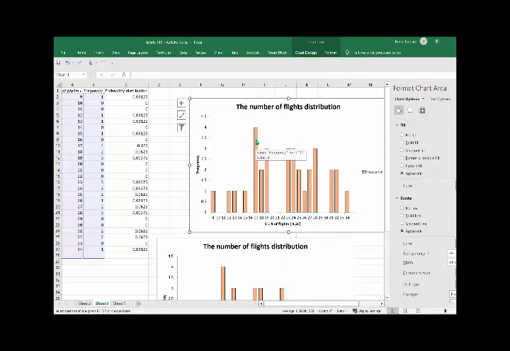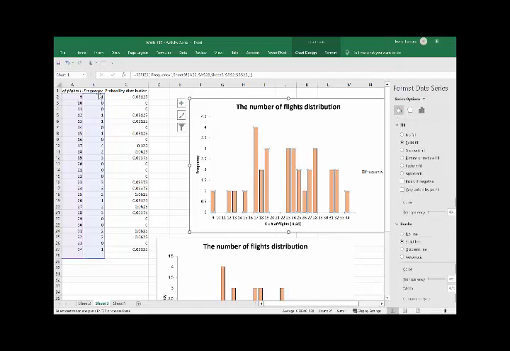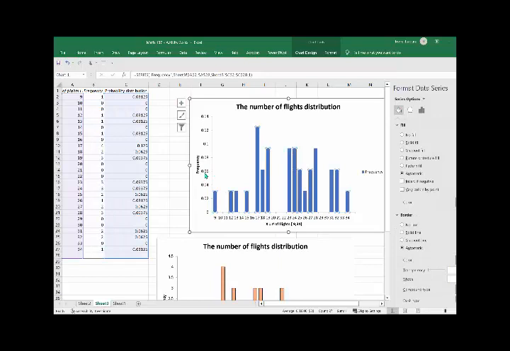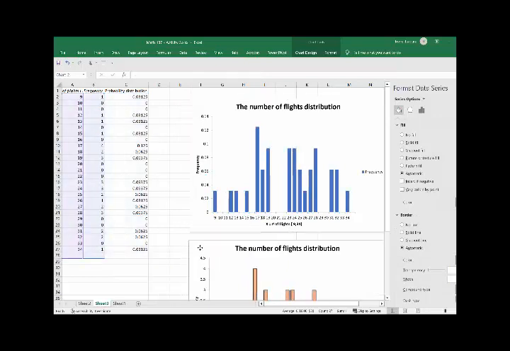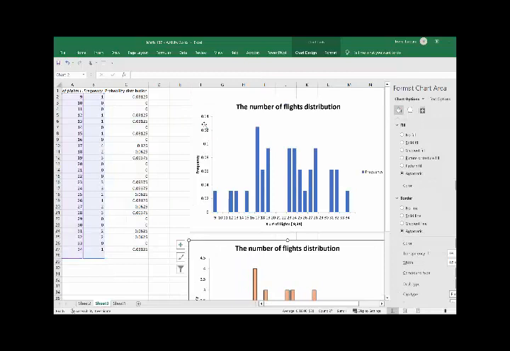You come here, you double click on the bars, you select, you see this blue border around the column, you cut this and you drag it here. So now instead of having the frequency, I'm going to drag it right here, and you see that my graph changed. What I want you to pay attention to is that now the y-axis numbers are not anymore numbers, so this is not frequency anymore, but these are probabilities.